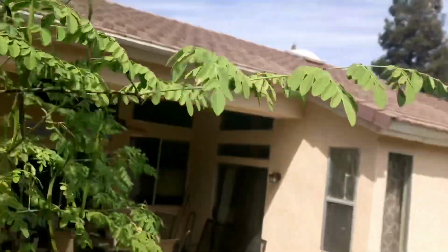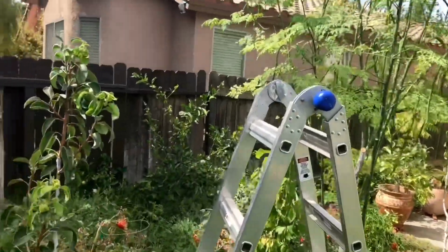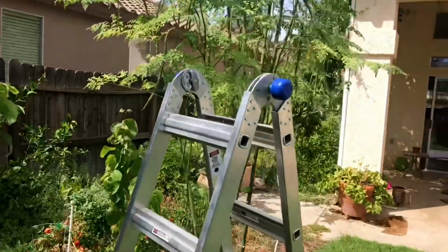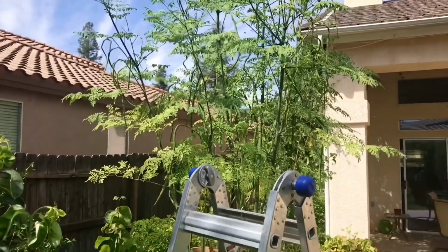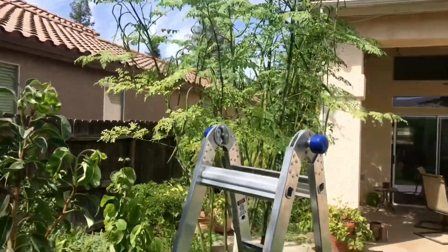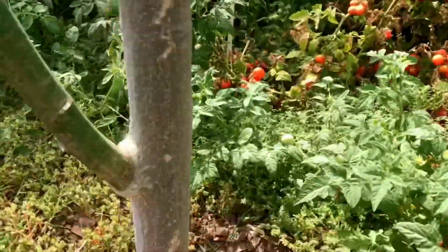This has been here for over 3 years, and finally I'm getting a flush of flowers and drumsticks. I've never gotten it before. I almost thought about quitting this year if I didn't get anything, and just water it and see what it does. I'm getting really big bases, you can see on the bottom.